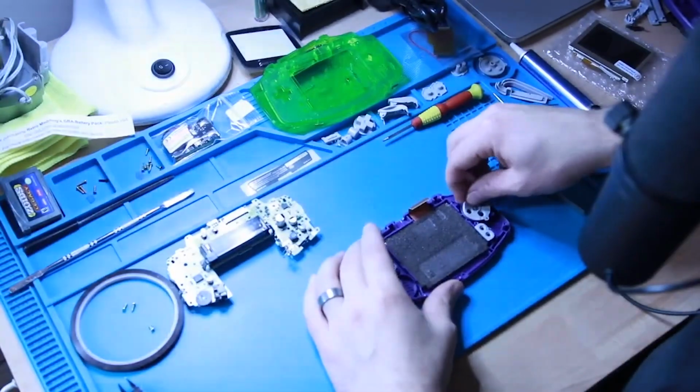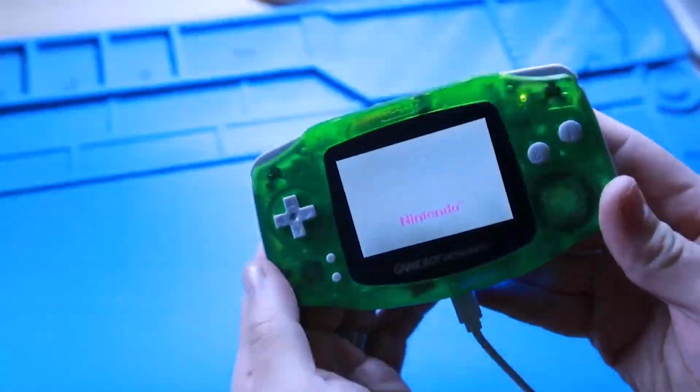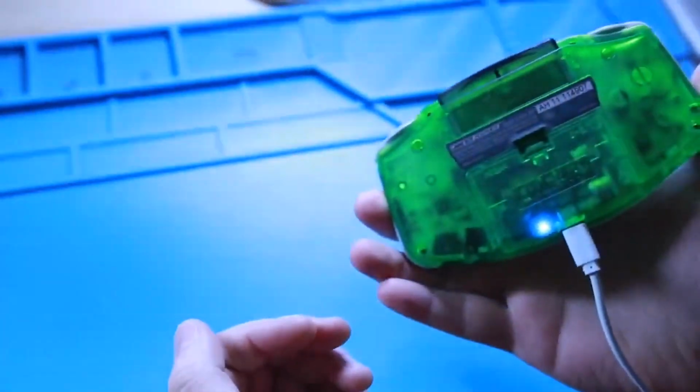We did a shell swap, a backlight screen. It wasn't a laminated thing and there was little dust particles underneath the glass that always drove me nuts. So I have the itch again to do another GBA mod. I'm really excited to see how this one turns out and just to see how far the tech has come.